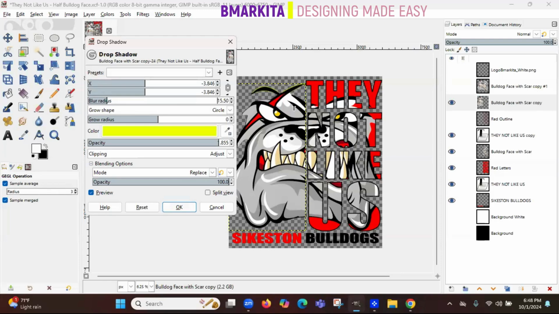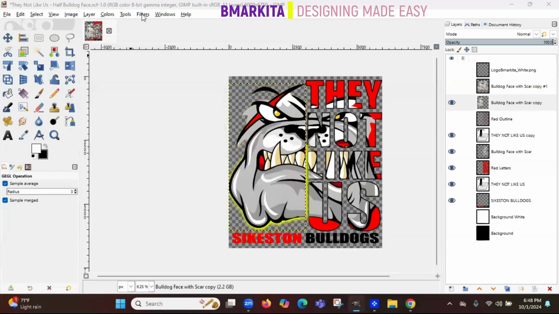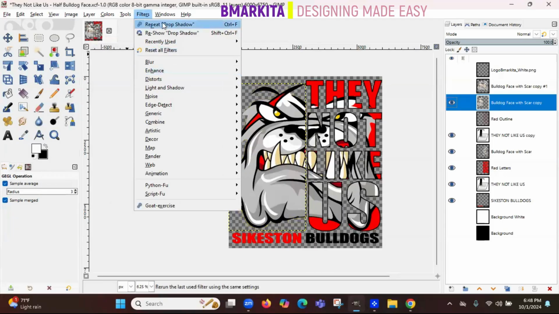You can increase the radius. So now you can see that the yellow is starting to pop up. Increase the X and Y. So the drop shadow gives you more of like a glow effect versus the long shadow is more of a solid shadow. Kind of like it puts you in the mind of like a comic book. But once you get it to where you want it to be, click on OK. Again, increase, decrease the opacity, change the color here. Make sure you have the preview on though. Click on OK. I'm gonna do cancel because I don't want to keep it. So those are the 2 options under filters.